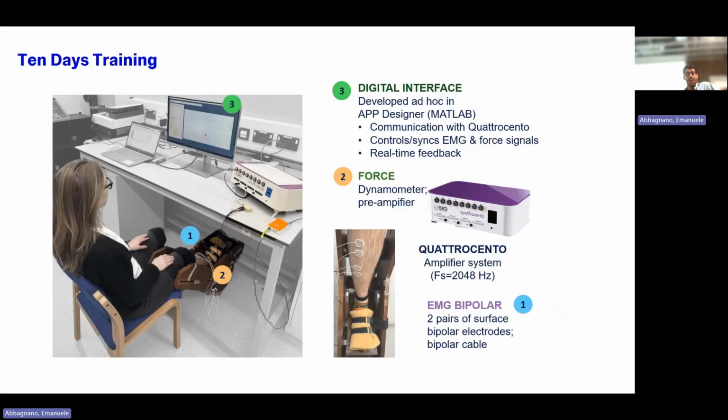For the 10 days training instead, we built an interface that will help the subjects to train. What we're using is an ankle dynamometer and bipolar EMG. So we're extracting beta band from the muscle non-invasively with bipolar EMG, and then we're giving the feedback to the subject. Then they're engaged in different types of training to learn to control this cancellation mechanism, this signal for control.